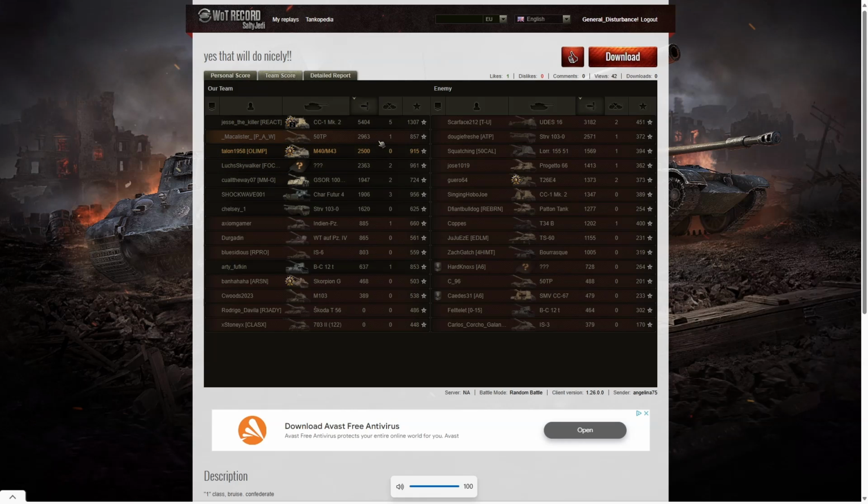Well, the highest damage turned out to be the CC1 Mark II on our team, who managed to get a steel wall and a high caliber for 5,404 hit points. Second highest damage was the UDAS 16 on the enemy team, 3,182. And the third highest damage was the 50 TP on our team with 2,963. And you can see that in fourth place it was the Strip with 2,571. And then we've got Talon with 2,500 exactly.